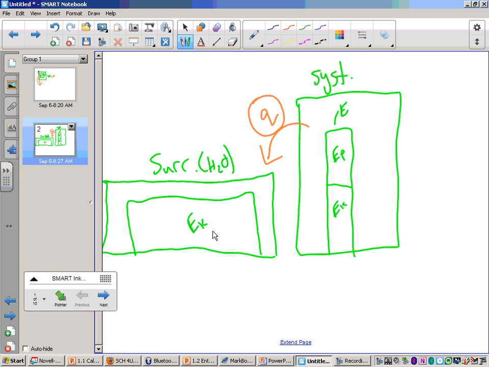So for today, we're going to learn about the Q. How do we calculate how the surroundings changes, and how do we determine the energy involved? In the next lesson, we'll learn about how that relates to the system, so that we can then make the step of, if some energy leaves, how much energy did the system change by? So today we're learning about the surroundings. We're learning about what happens when a surrounding material gains in temperature, gains in heat, or loses, temperature decreases and loses in heat. All right?